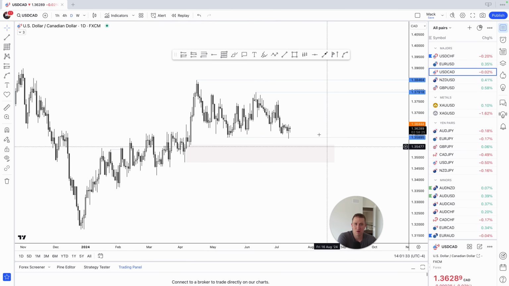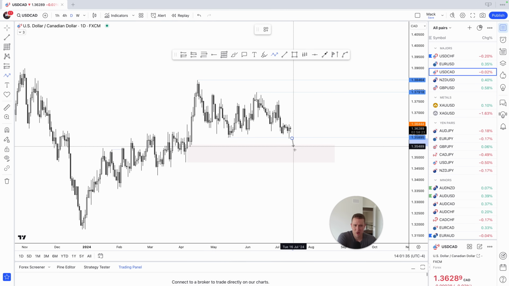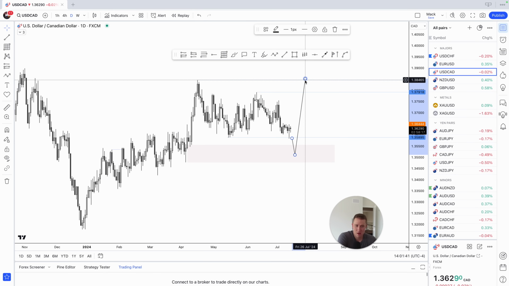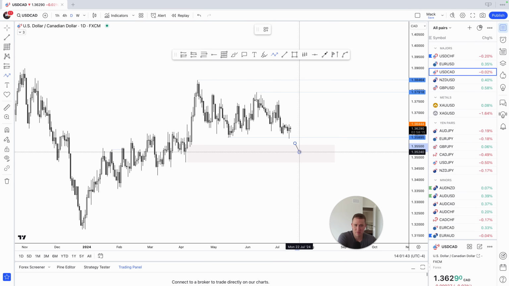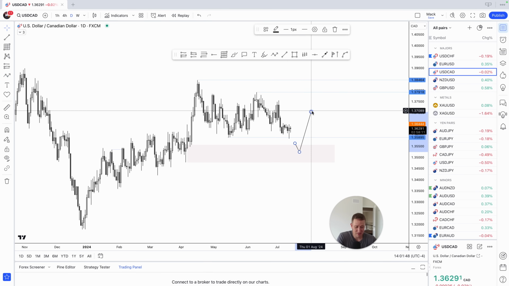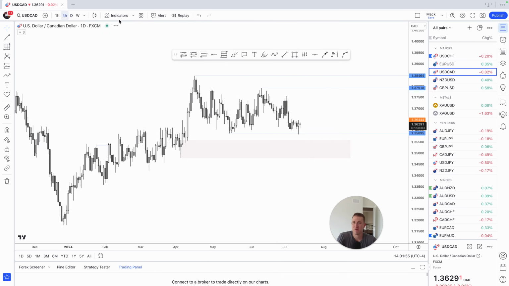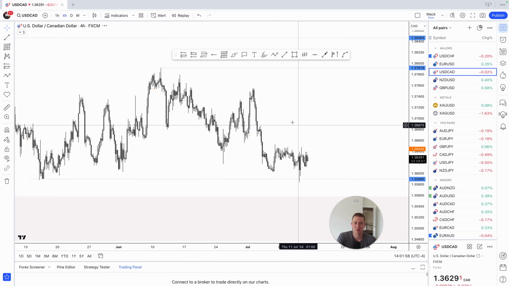I want to see us come down to this region, but we cannot ignore all of these lows as potential targets. Now, there's going to be two situations here. We're either going to bounce from here and come up strong for these regions if US dollar news changes, or we're going to spark a retracement here up into this swing. That's something that I would like to see. Ideally, we come up first though and leave this area, because I'm sure we will come down for the 1.35 region here.